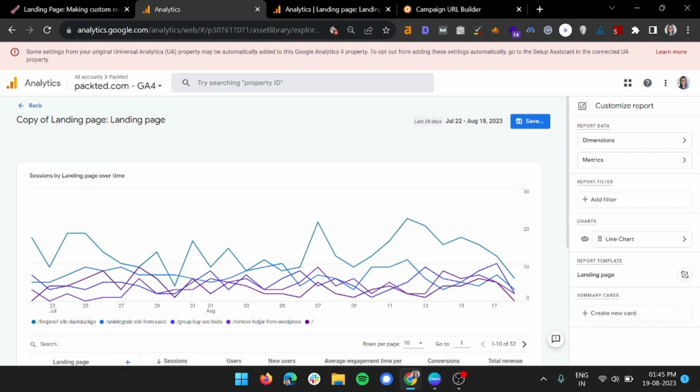For the second example, let's say you want to know the traffic for organic medium, but you want to exclude Google. So you want to know how many people are coming from search engines that are not Google.